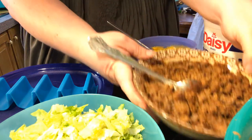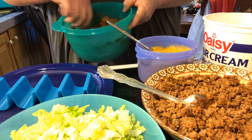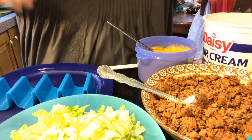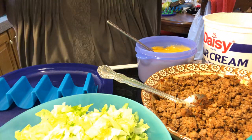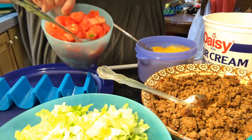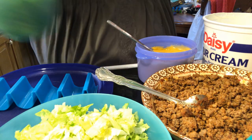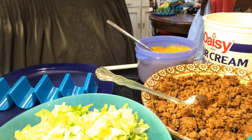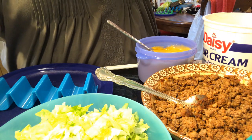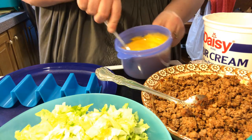We got that. Then I got some refried beans we just warmed up with a little bit of water to make them smoother. Of course, we got our lettuce. We've got shredded cheese, for the ones that want shredded cheese. Tomatoes. Green onions. Cilantro, chopped up for the ones that want cilantro. Cucumber. I like cucumber sometimes on mine. And then some nacho cheese in a can.